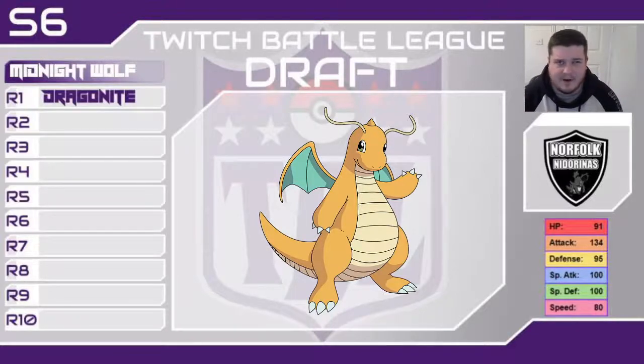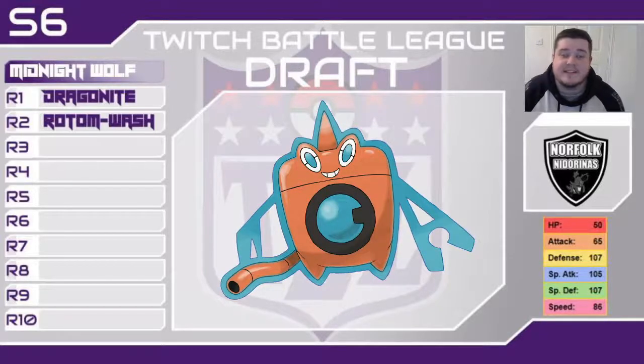Obviously, 4 times weak to Ice types, which is a little bit concerning, but at the same time, I should be able to pull off some strategies that sort that out and not have as much issue with that as I might initially think. So moving on to my second round pick.